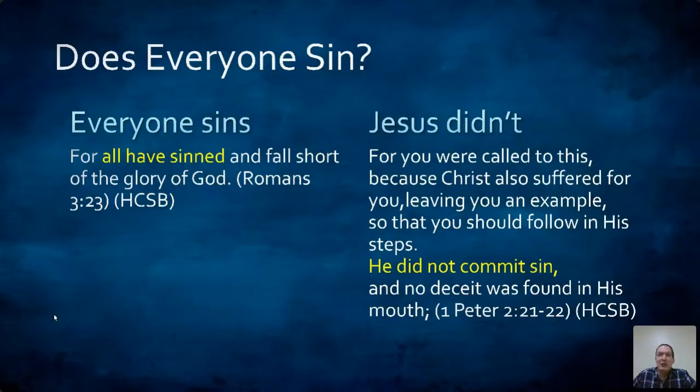A logical contradiction? I mean, if I said we'd all sinned, I think Christians would agree with that. If I said Jesus never sinned, I think Christians would all agree with that. If I said everyone sinned except Jesus, I think we would all agree with that. Because intuitively, we kind of know what I'm saying when I say that. But at times, we're looking at the Bible as if it's making some kind of universal, absolute statement, and anything different from that is a contradiction to that statement. But I don't think that's what's going on here.